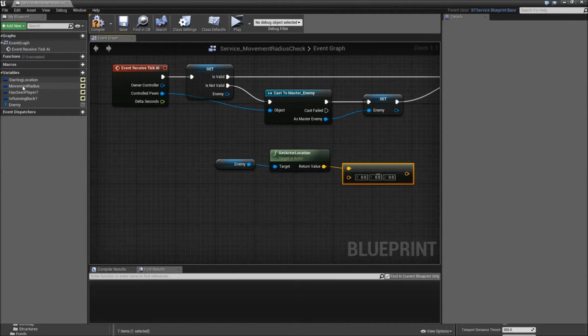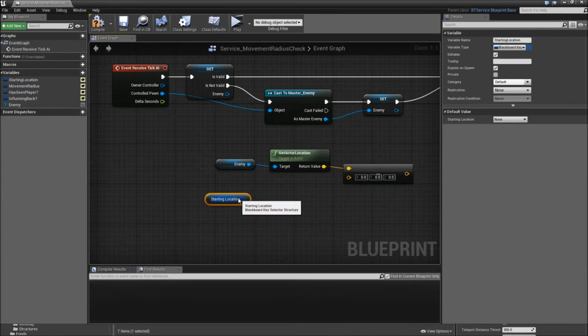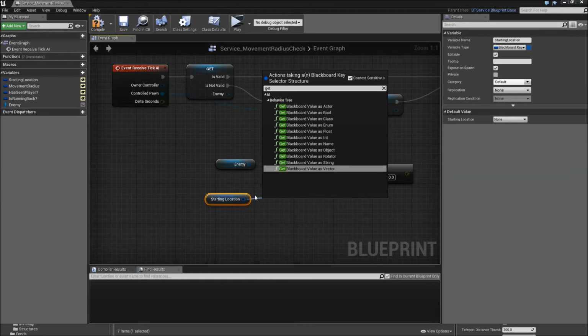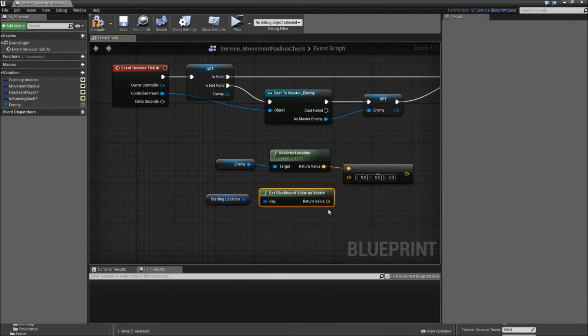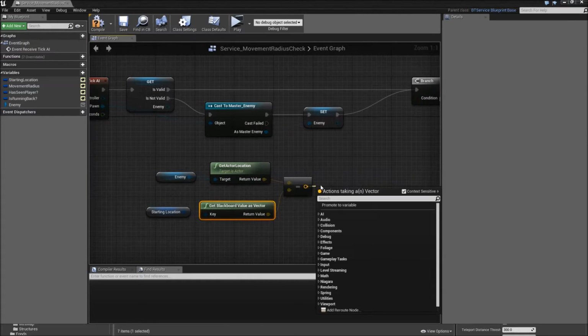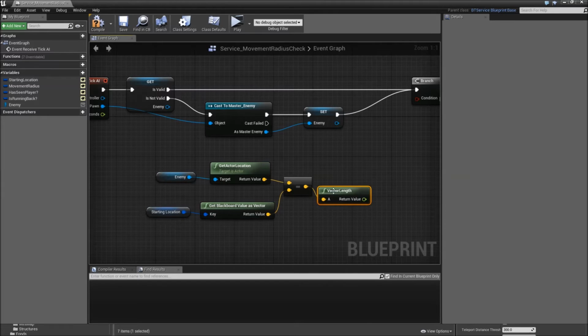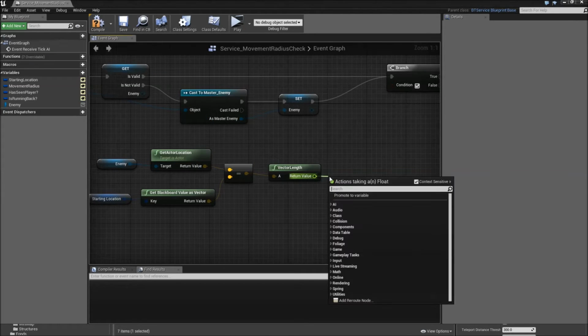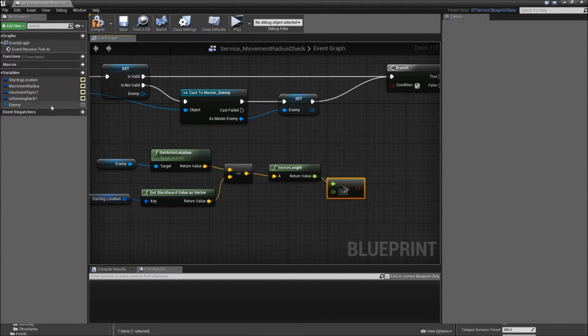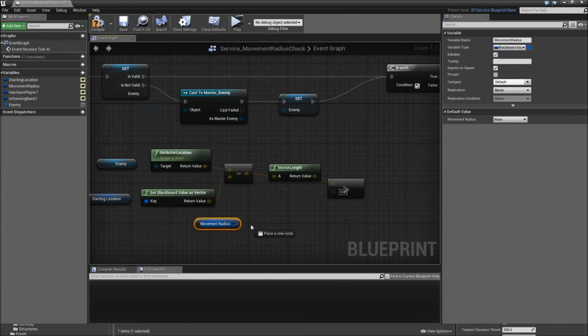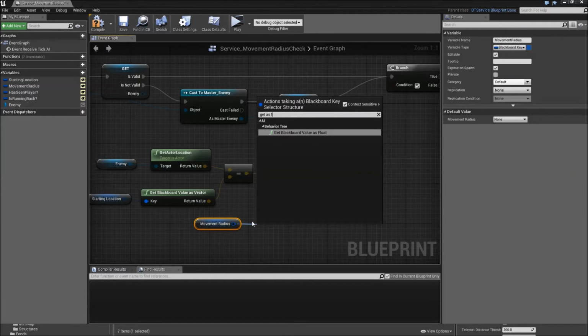Then we will subtract the starting location that we first have to get as vector. And then we'll get the length of that, which is just the distance between the current location and the starting location. Then we will check whether that's greater than the movement radius that we have to get as float.